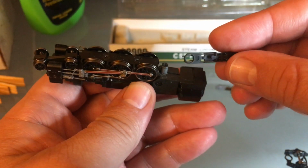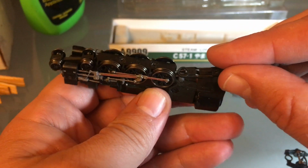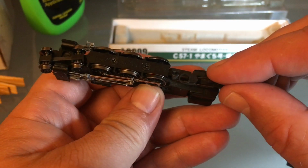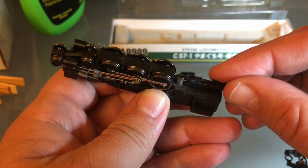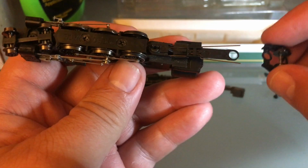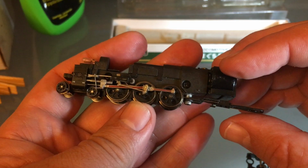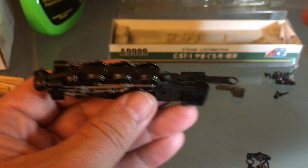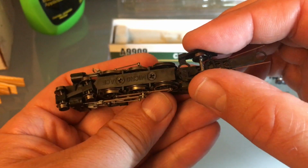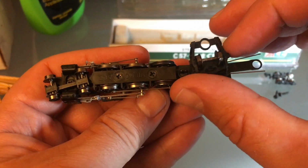So the drawbar goes like this. Make sure to spread out those little contact pins. Very important. That's got a lot of tension, actually. And just double check everything. Yep, that looks good. And then we'll bring in the little side frames. I guess they go like that.